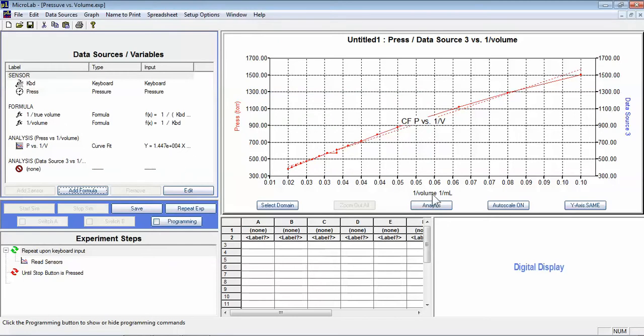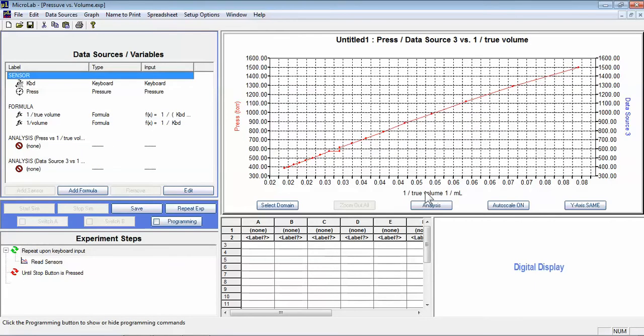And it looks like at this point what I'm going to want to do, if you see here on the x-axis, I have the 1 divided by volume. I want to place the new formula I just did on the x-axis. So I'll move this here. Now I see these new data have been plotted. I have pressure in torr on the y, versus 1 over the true volume, where I've added 2 mils to each volume and then taken the inverse of that.